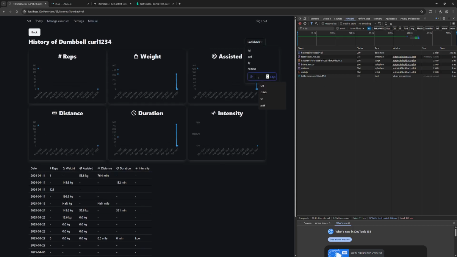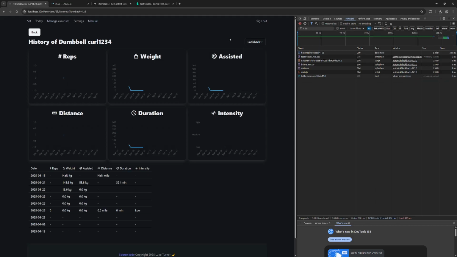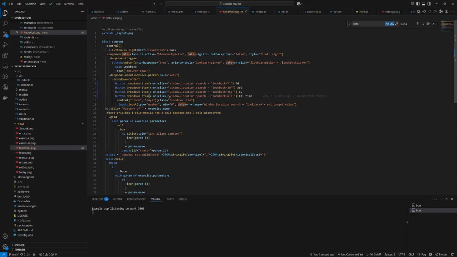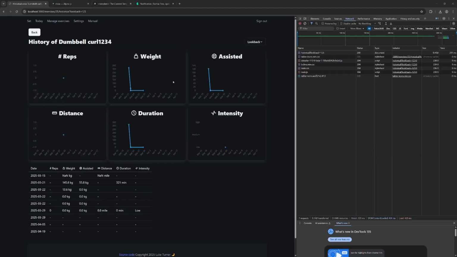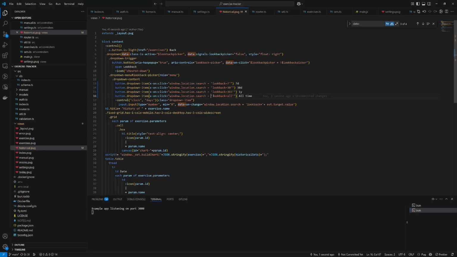Or you can even pick a specific number of days if these default things aren't doing it for you. So if you do like 1, 2, 3, then it does that. So that's what this interactivity is for. What it's actually doing is setting this look back query parameter. So the backend gets that and adjusts the query that it's running based on that value. Let's just update all of these data on click to X on click.